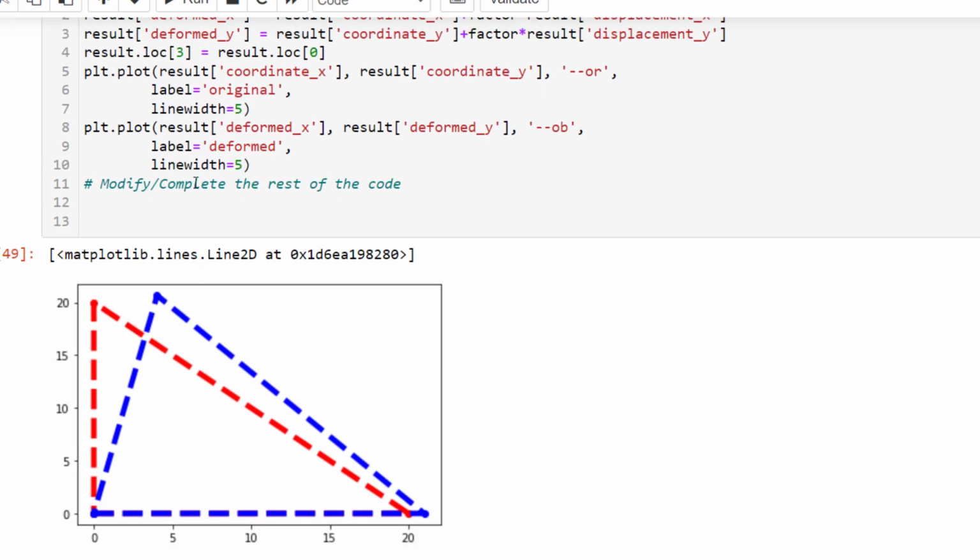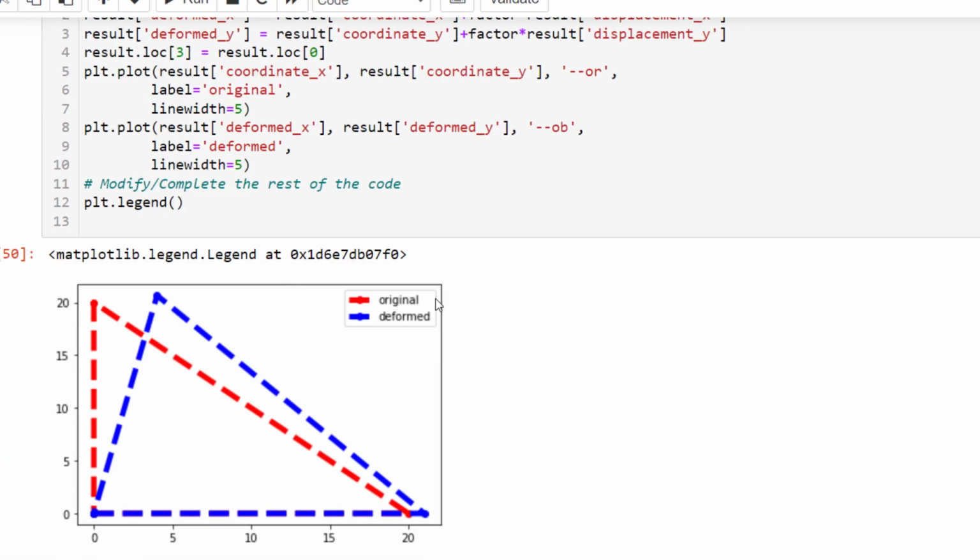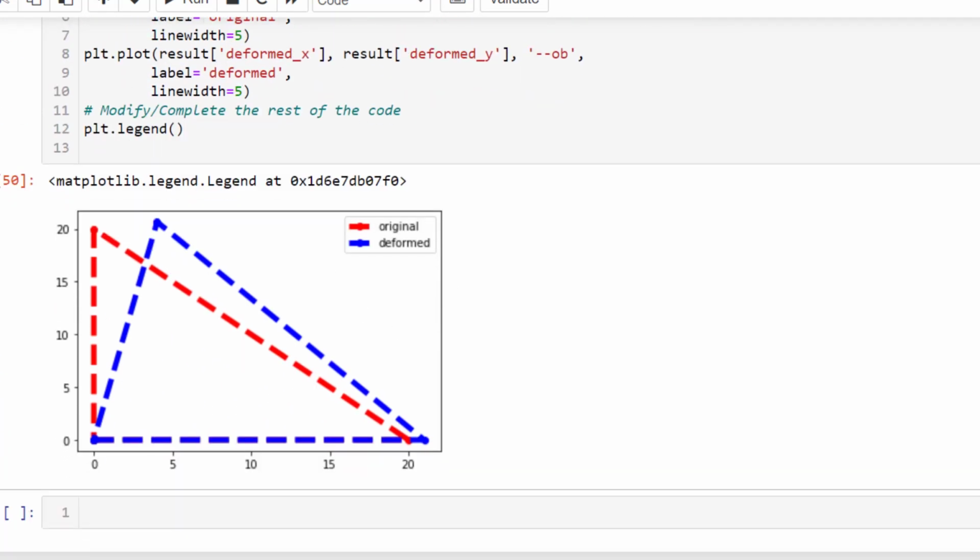So it just repeats the first node as the last node. And you can add a legend as well, plt dot legend. Okay, so there you have your final solution. I hope it's clear. Thank you.